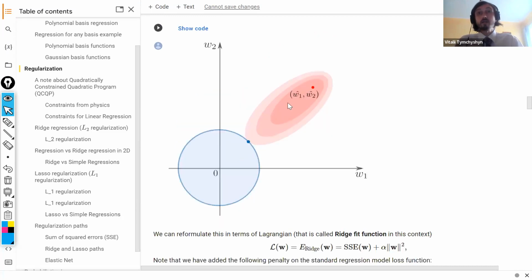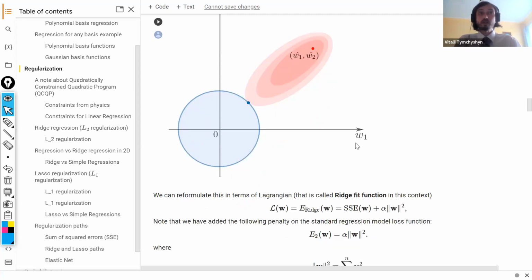This is our field that basically draws the particle to the minimum. This W1 and W2 are two values of parameters, the perfect values when you do just simple linear regression. This is our constraint. We say that I don't want my parameters W1 and W2 to get out of this circle, so I want to constrain it. And here is basically the point where I get minimal energy that still satisfies my constraints. It means I have regularized my regression and I got some result with constrained parameters.